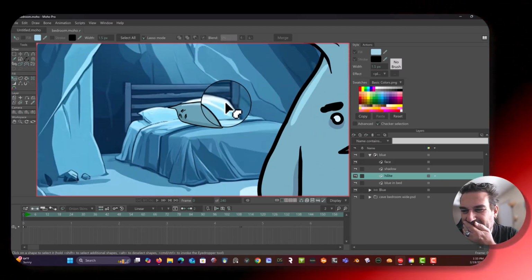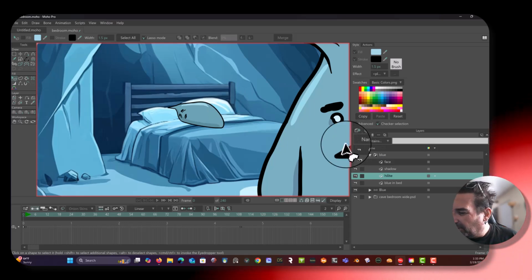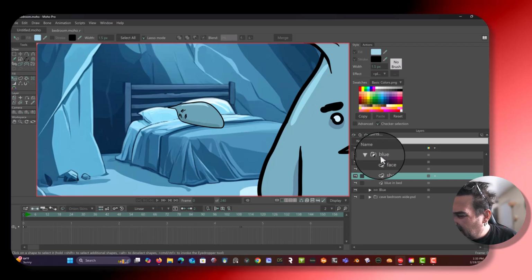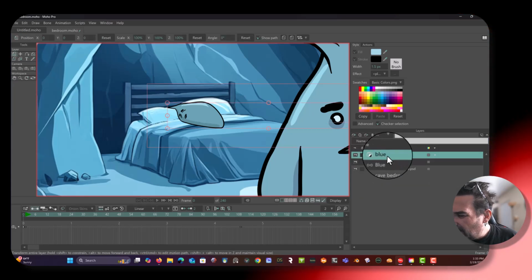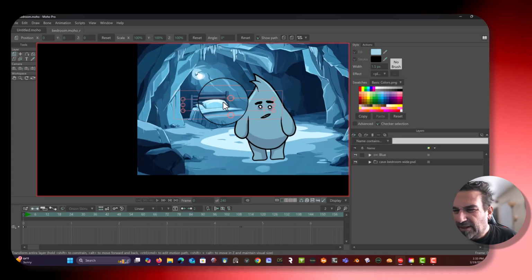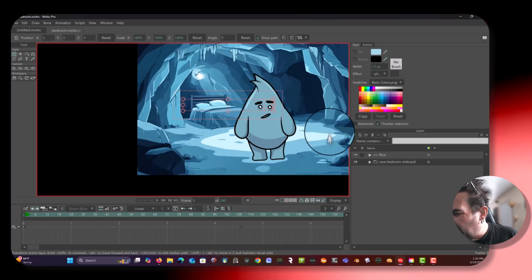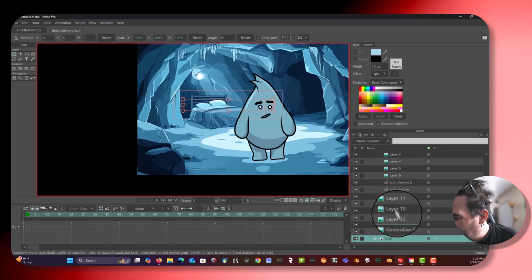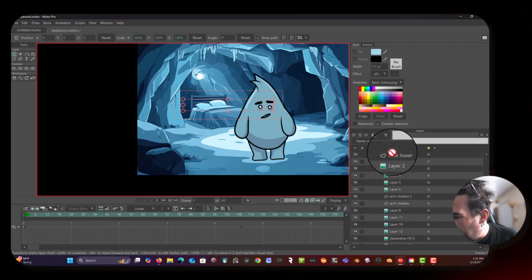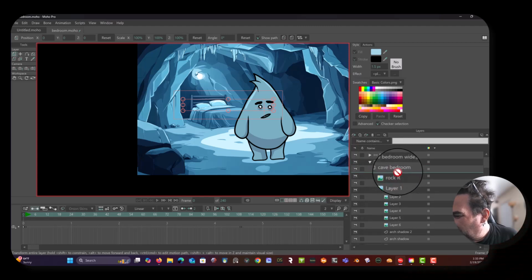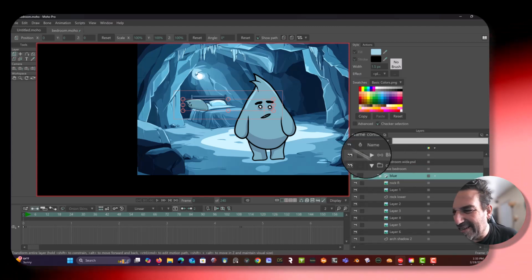Okay, now we just need to cover him up with this blanket. So now we're going to take him, hopefully drop him into the bedroom set. He's probably going to change scale. He might not even work, so we're going to drop him in, and we're going to put him on the top here, or at least above the bed layers. So I'm just going to throw him in the top to start with. Figure out what he looks like, what size he is.